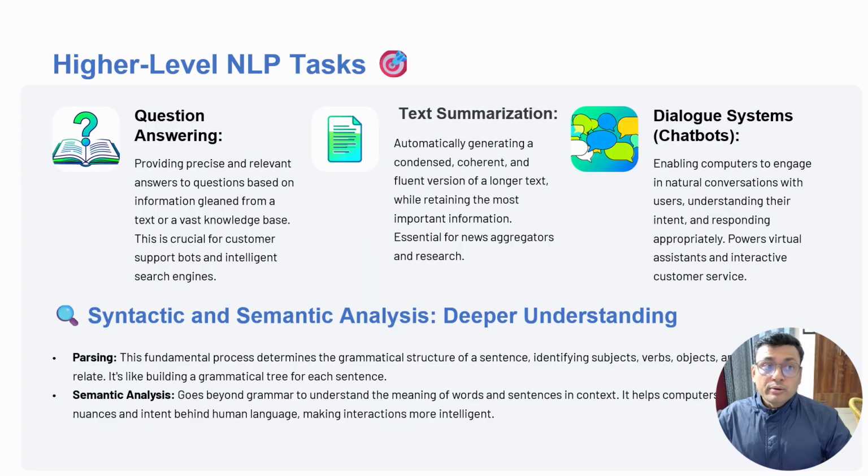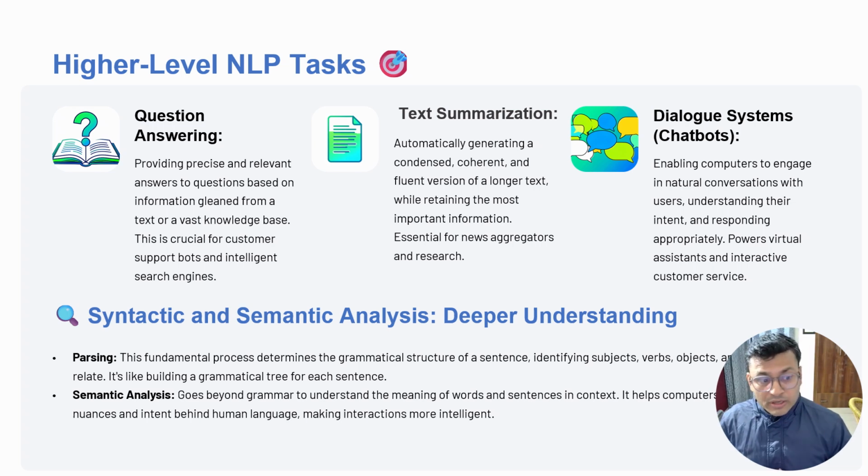Now without any fuss, look at the high-level NLP tasks and what it can do. The first thing is question answering. It can do text summarization, and it is used in dialogue systems. In companies you see chatbots. If you go to different sites nowadays, you have seen that a chatbot is enabled, saying, can I help you out. These are the smart models and algorithms NLP is running in the backend.